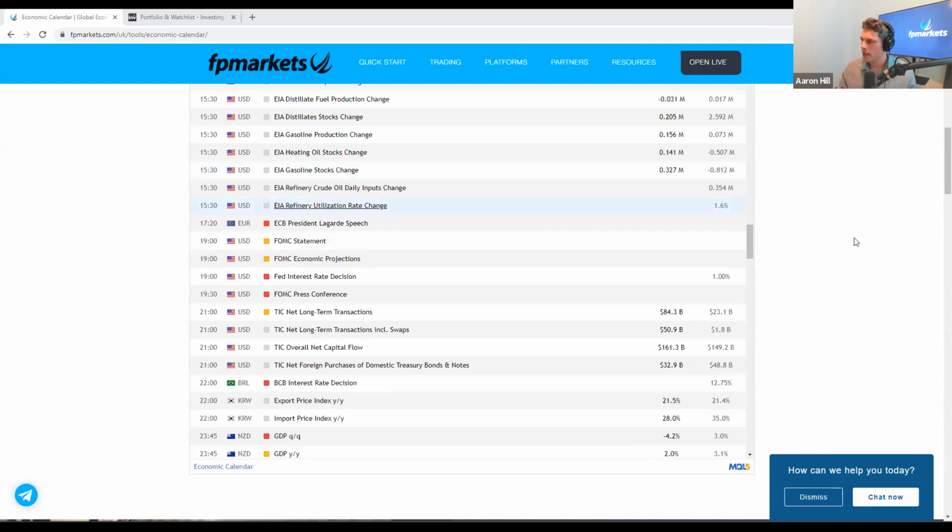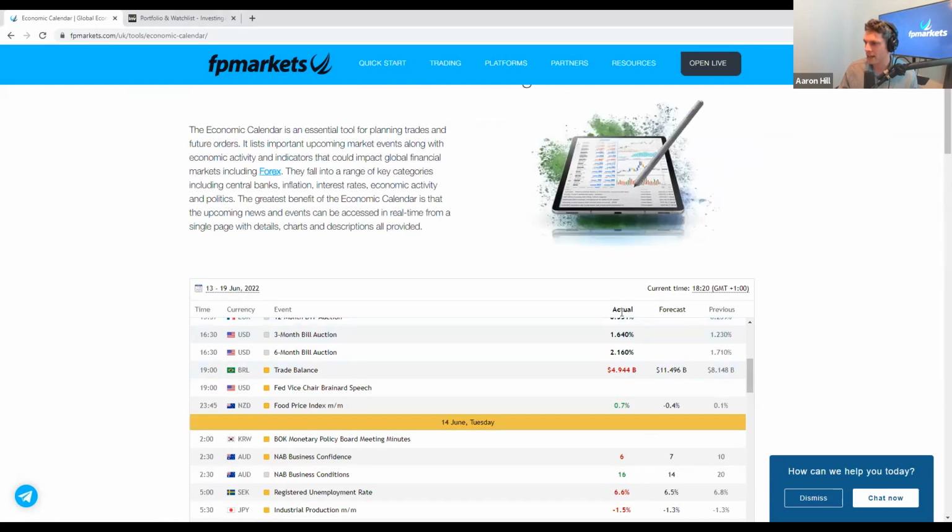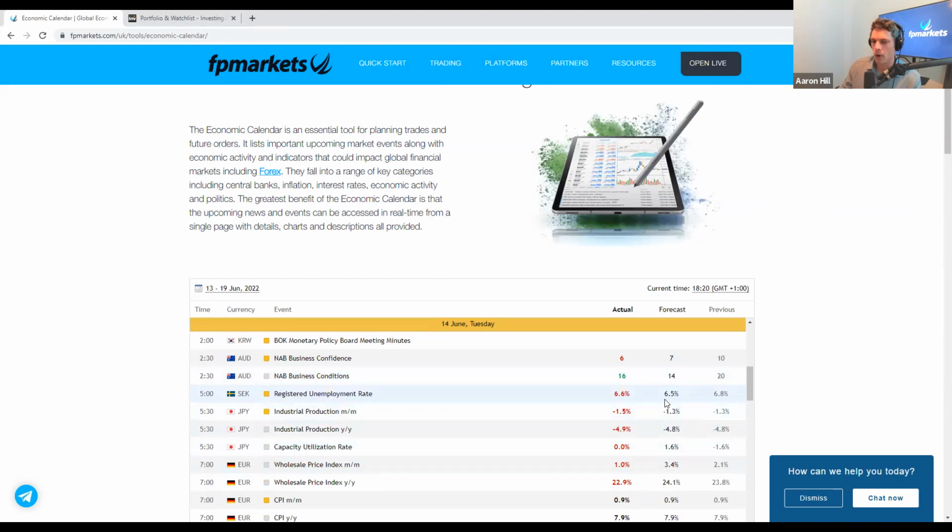So just to finish off my demonstration with the calendar, we have the actual, forecast, and previous. The previous is the previous market data for that event. The forecast, as I've already explained, is simply the economists giving you a forecast. So what you're likely seeing here is the median estimate, the middle of the estimate. So you have the middle, then you have the upper range, then you have the lower range. What you're likely seeing here is the median or the average, I would say. But as I said, on Bloomberg, you have the median, then you have the upper limit, then the lower limit, and also the average as well.